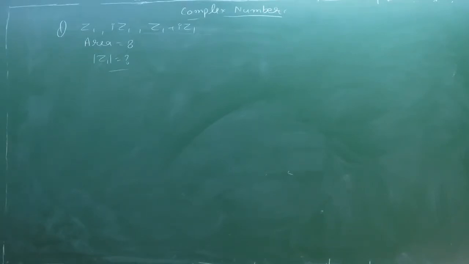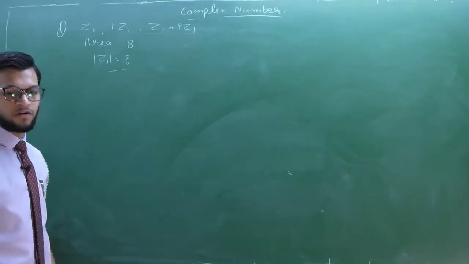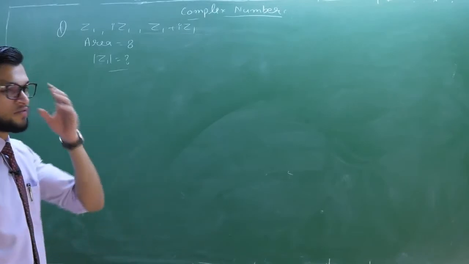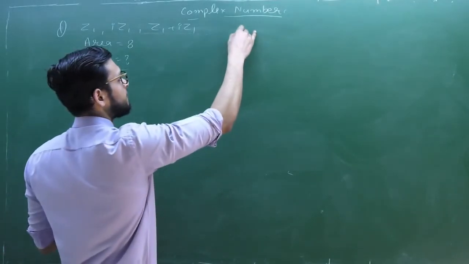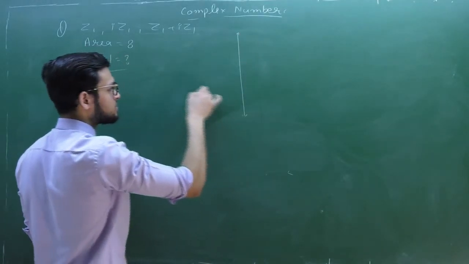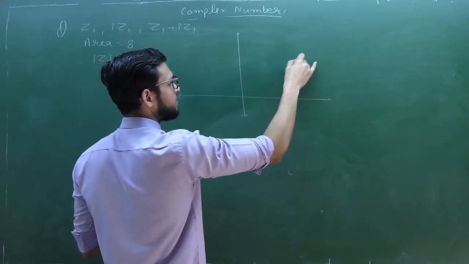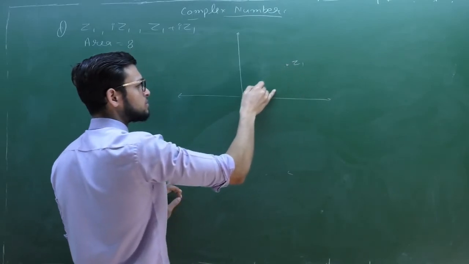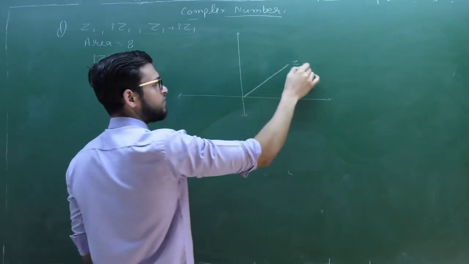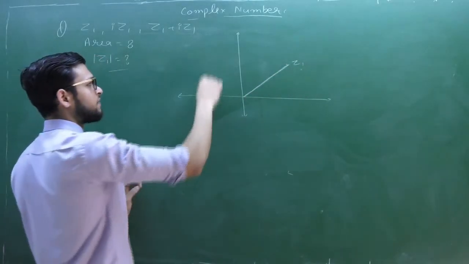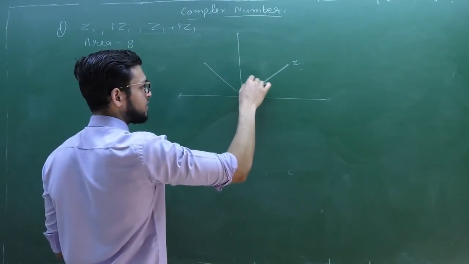Okay, all right, guys. So in this question, if we draw the diagram of this triangle, or you can say if you mark the vertices of triangle, then we have y-axis, x-axis. First we have z1, if we multiply z1 with iota, then we have iota times z1. It means this angle will definitely equal 90 degree.